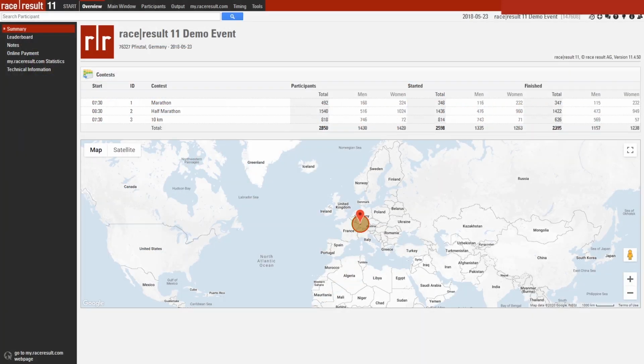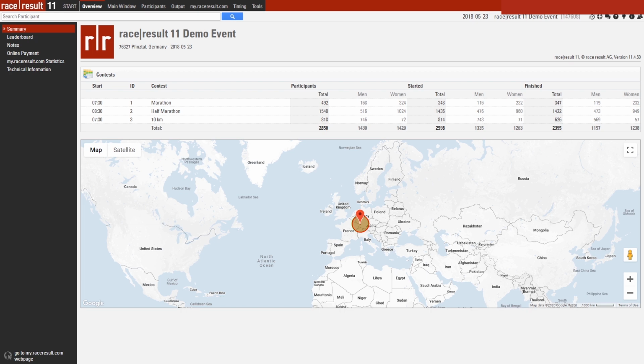RaceResult 11 has been around for over 10 years now, and the last big change to the way we calculate times came a few years back with the introduction of raw data mode. This rethink of how we handle our raw timing data gave even greater control and allowed for more complex timing setups. Now, with RaceResult 12, we introduce splits, a quick and easy way to set up your race, giving even more automation in how the times are handled and calculated.